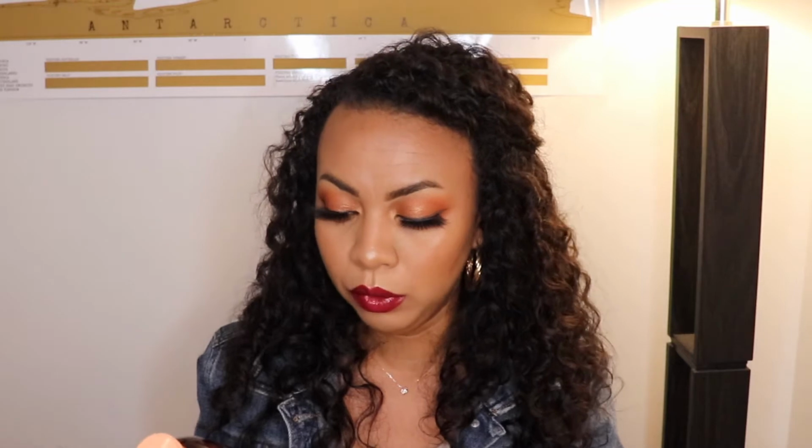As you can see, my hair is pretty much natural right now. This is my natural curly hair, but I don't change my shampoo. I just change the things that I use after shower. So this is the result. It does not change my hair's texture in any way because this is a natural shampoo. Pretty sure it's clean beauty, so it doesn't have paraben or sulfate or all that nasty stuff. Anyways, I really, really like this.